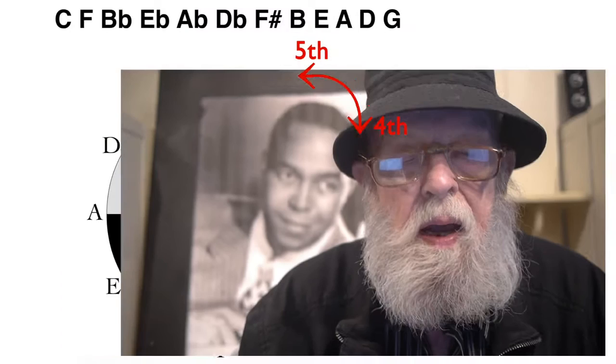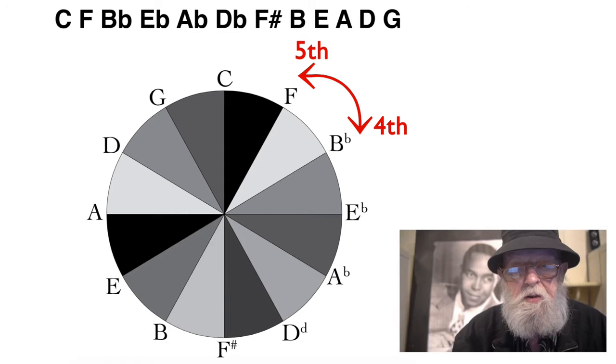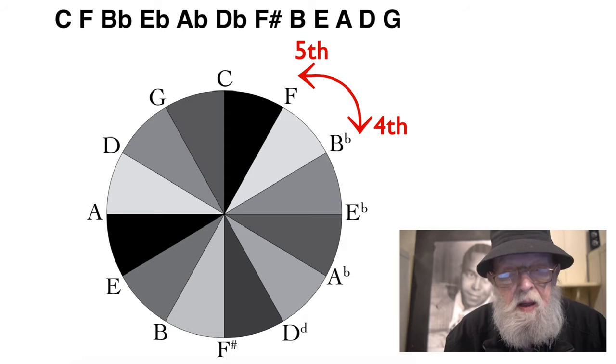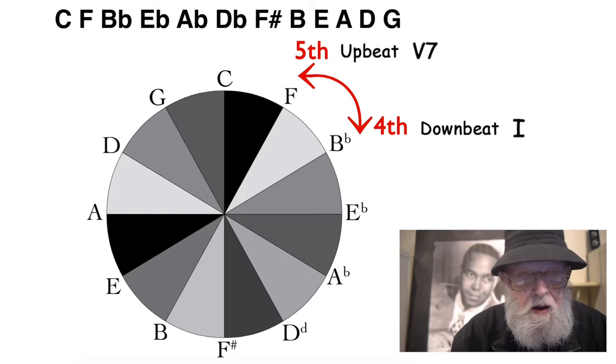In the free lesson, you'll see how one of the 12 notes in Western music becomes the most important note, or a tonal center, when it's placed a fourth or fifth apart around the outside of a circle. And when I play from note to note clockwise around the circle with a 4-4 beat, the magic happens. The note on the downbeat becomes the most important note, and a tonal center, a place of rest. One.